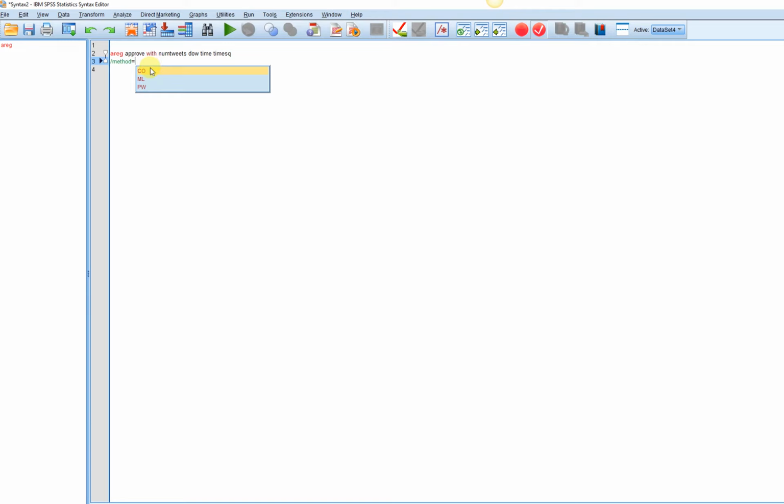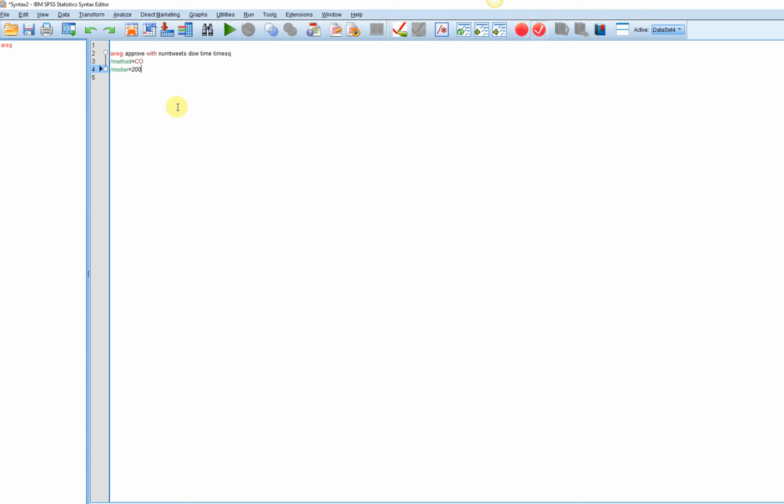Also, these methods are iterative. If you want to change the default number of iterations, you can do that by typing in backslash MXITER, and then equals, and then whatever the maximum number you wish it to be. A lot of times it's not going to reach that number of iterations, but if you needed them, you could certainly get them. So I'm just going to type in 200 just to be arbitrary.